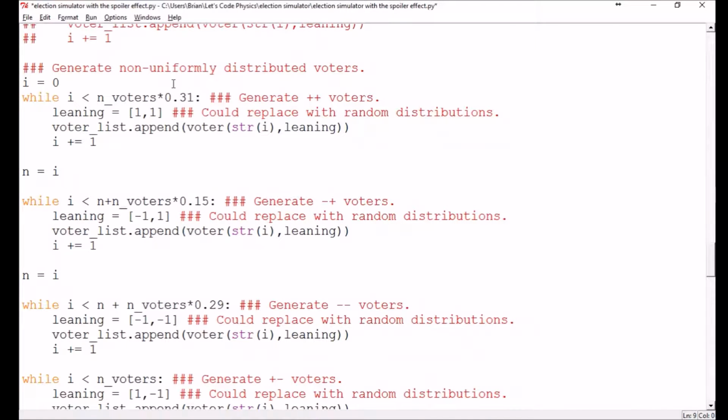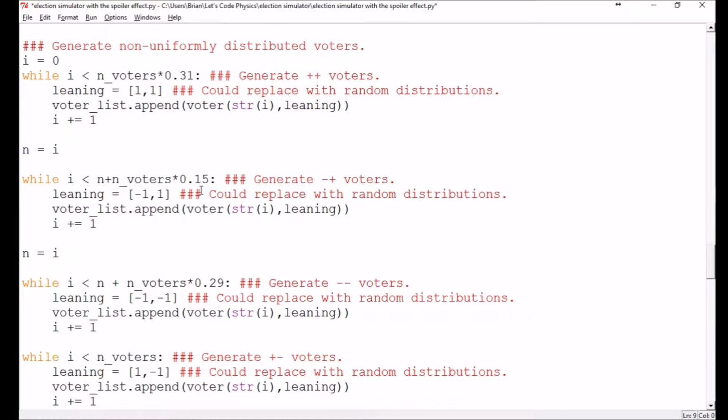So the majority of voters are in either the 1, 1 or the -1, -1 blocks. So we're leaning heavily already toward a one-dimensional system as opposed to a two-dimensional system because 60% of the voters are at the 1, 1 and -1, -1 corners. And so that leaves 15% of voters in the -1, 1 block and the 1, -1 block each. And we've got slightly more in the 1, 1.